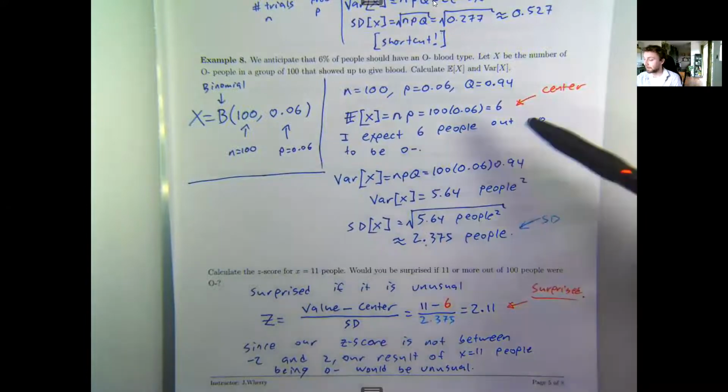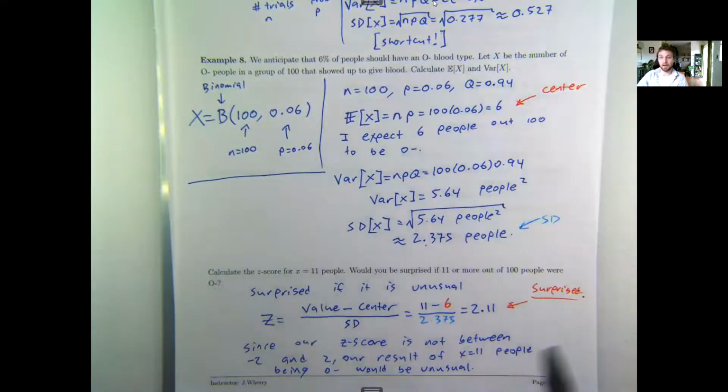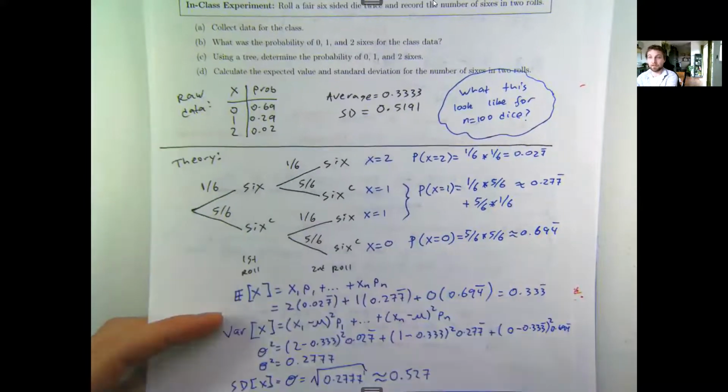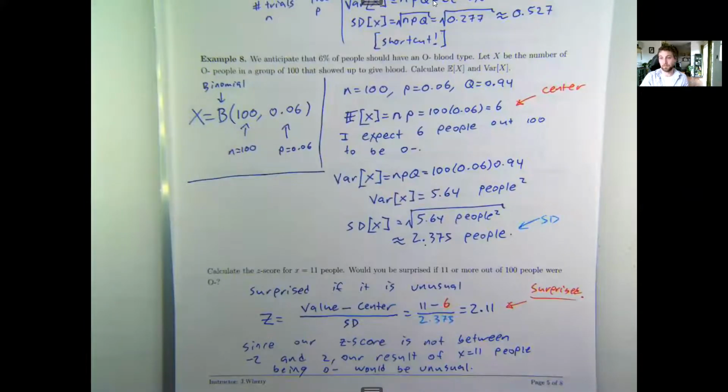So just by the expected value and the standard deviation, I can already start to check if things look likely or not likely. I can actually take this one step further using technology though, because GeoGebra can be used to calculate all of the probabilities. So while I don't want to draw a tree with 100 set of branches, GeoGebra is going to do that instantaneously for me. Let's look at the process that GeoGebra uses to calculate these probabilities.